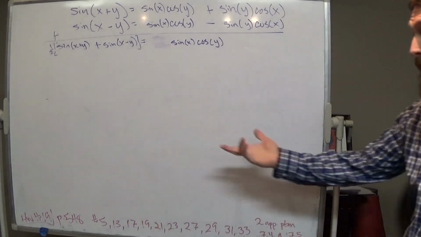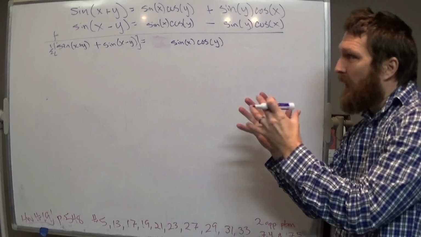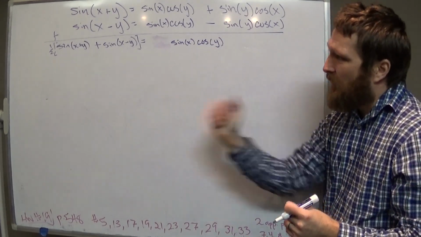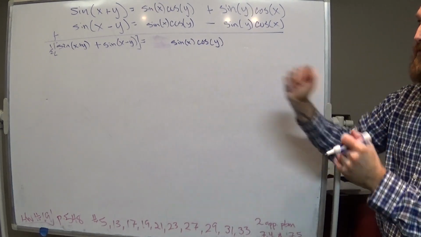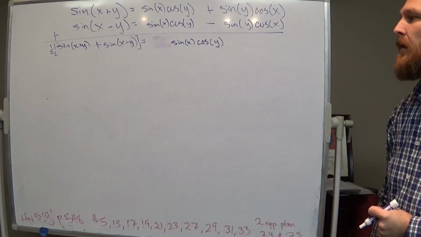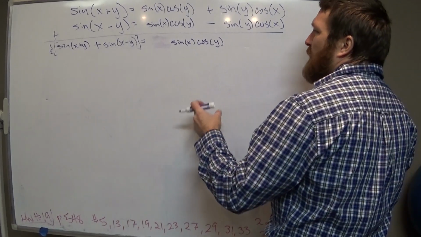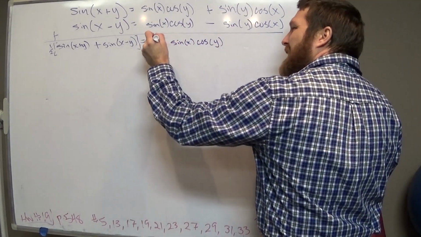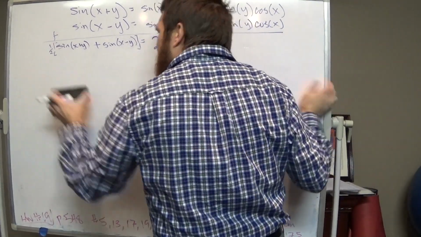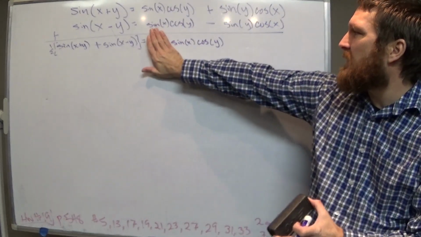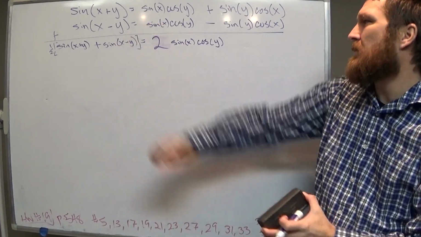Because how do you get an average? You take the number of things, add them up, and then divide by the number of things that you have. You have 2 things, you've added them, then you divide by that number. That's one way of thinking about it. For our purposes right now, because we're going to derive more stuff, I'm going to keep this 2 up here for right now. But that's how it is in your book. It'll say sine x cosine y is this stuff right there.